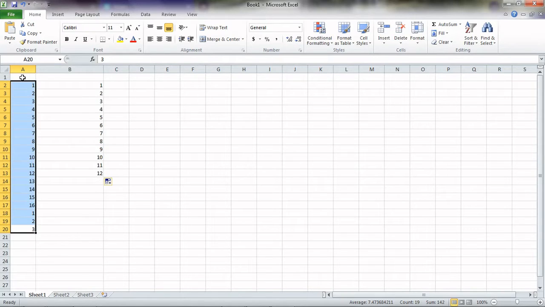You can see this one was left behind because there's nothing in it. Let's say if I add 0 here and do the same thing, Control Shift and the arrow, you can see everything has been selected now.